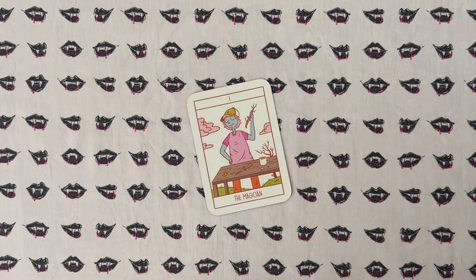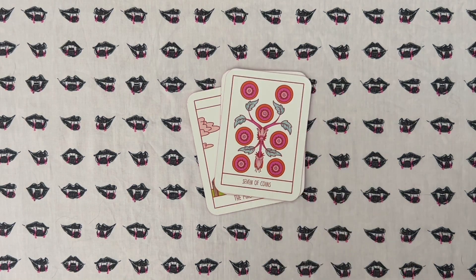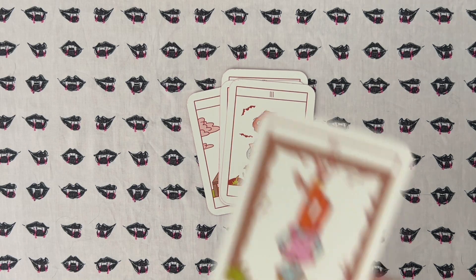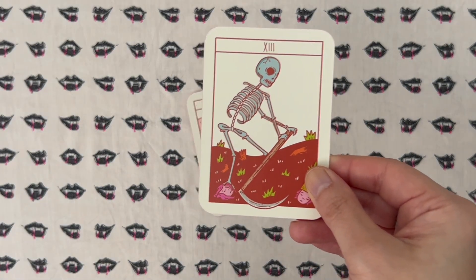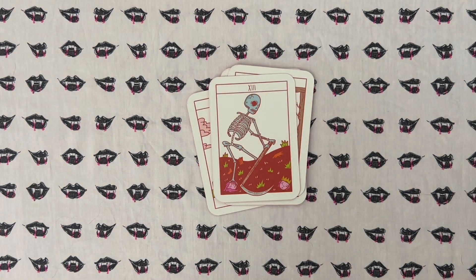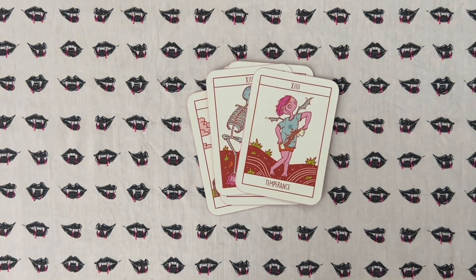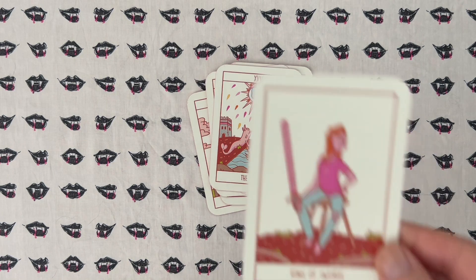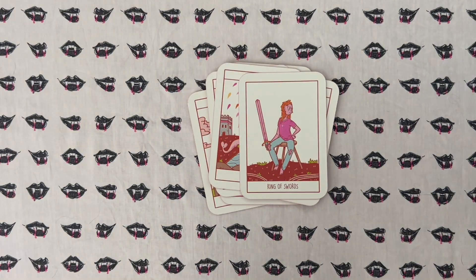This next deck, while some people might argue with me, I think makes for a great Halloween deck, and that is the Squid Cake Marseille Tarot. Now hear me out — zombies. These characters are zombies; whenever I see these images that's what I think. I haven't used this deck yet, but I definitely plan to, especially around this time of year because I just can't help thinking... yeah, zombies. Even though it is very pink and pastel and not spooky — more like 'spoopy' — that is the immediate association I always get.